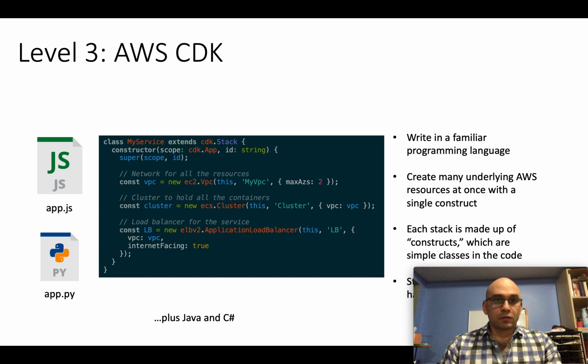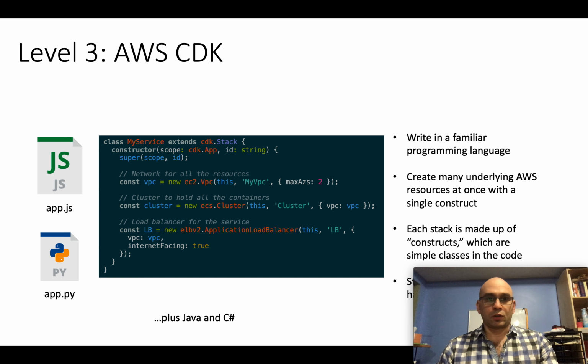So this is what a CDK stack would look like. And just to make sure that we use the proper terminology, there's three main terms that I'd like you to walk away with after this presentation. So the first one is the app. Second one is a stack. And the third one is a construct.